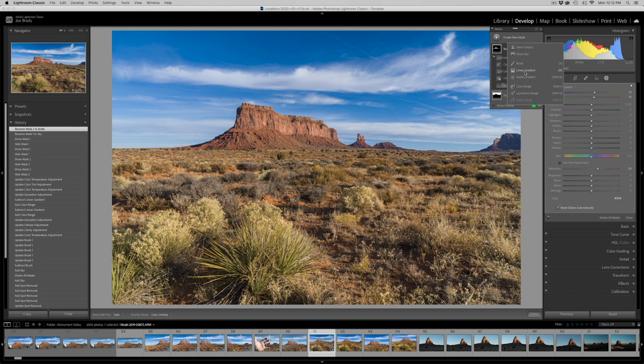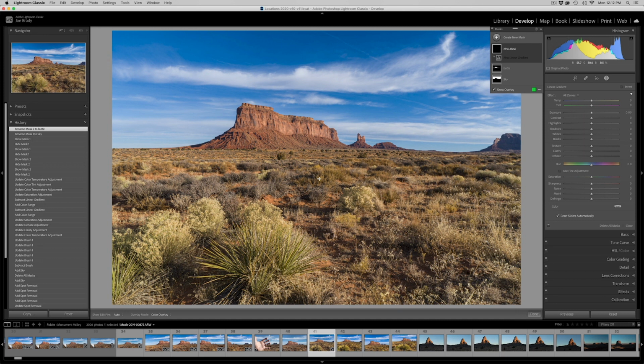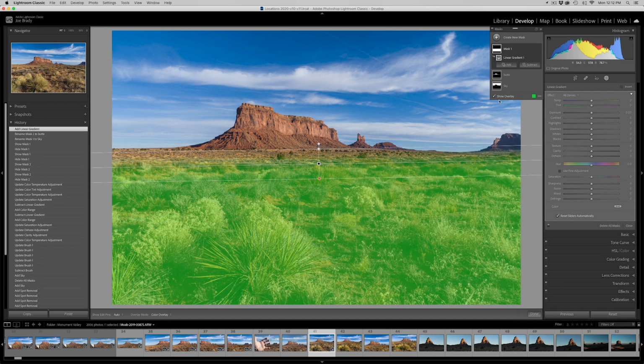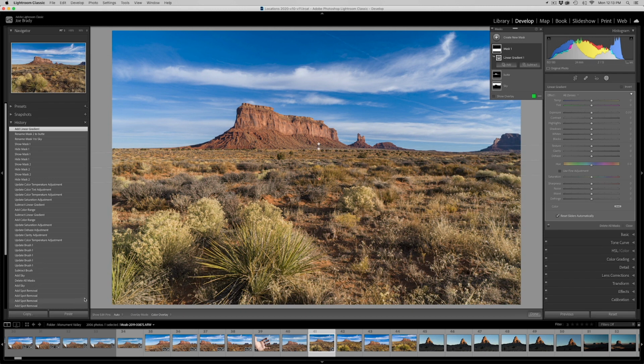So what else? Let's do the foreground with kind of a bit of a more normal filter. So linear gradient. If I click on linear and I want to come up from the bottom there, again, I'm going to hide the overlay, which used to be down the bottom. Now it's in this panel. And what's wrong with it? Well, it's a little green for my liking. Let's take some of the green out. Let's add some more warmth to it. And let's add some saturation.